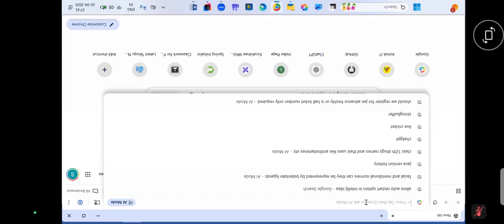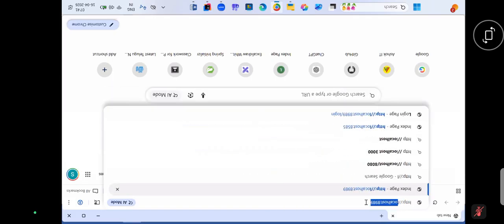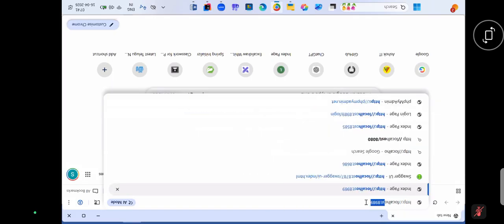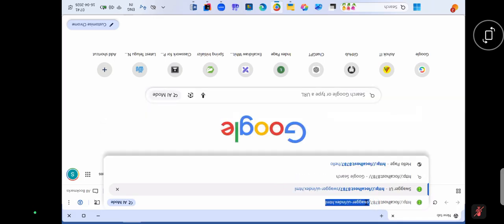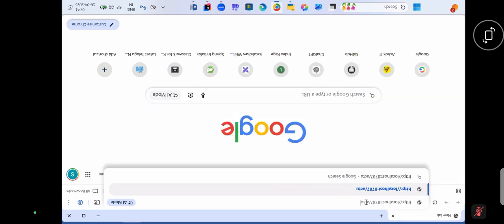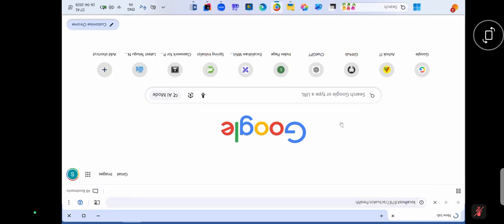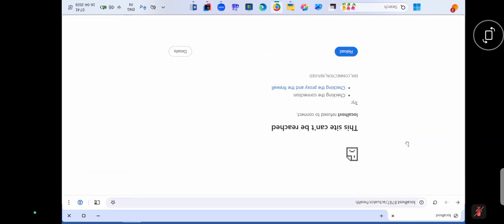Suppose I type http://localhost:8787/actuator. It will show only status.